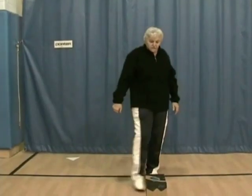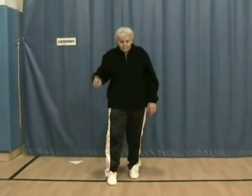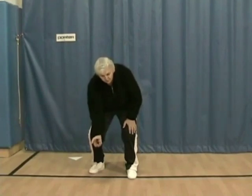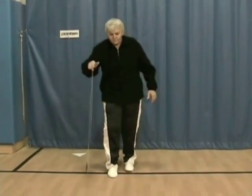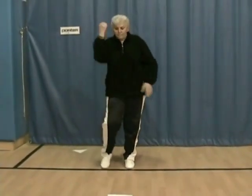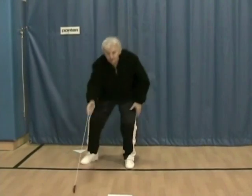Then the next trick you'll notice, because I got the rocker, what this leads to, it leads to the creeper. You're going to rock it back, then you're going to set that yo-yo out in front of you on the floor, quickly move down to the floor, give it a little pull, and this is called the creeper. So here it is. One more time. Set it down, move your hand down, give a little pull.